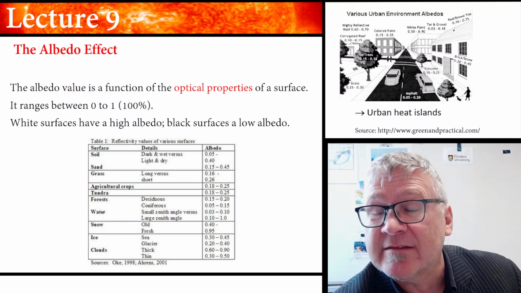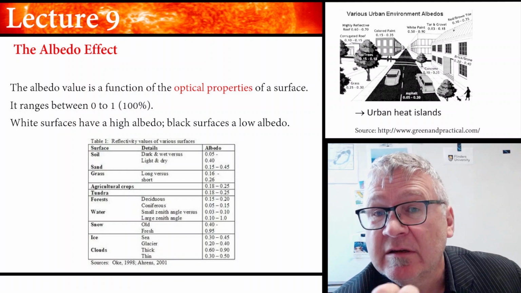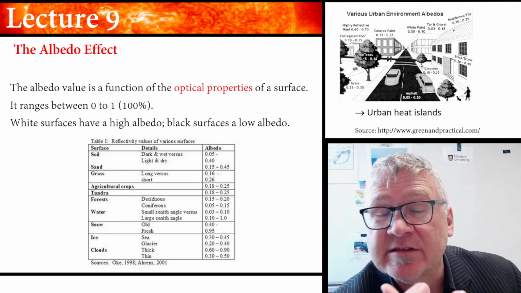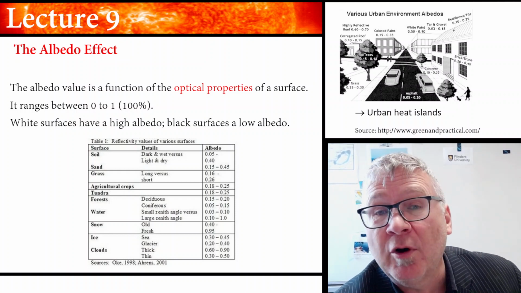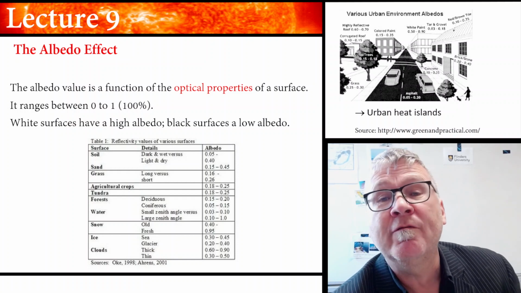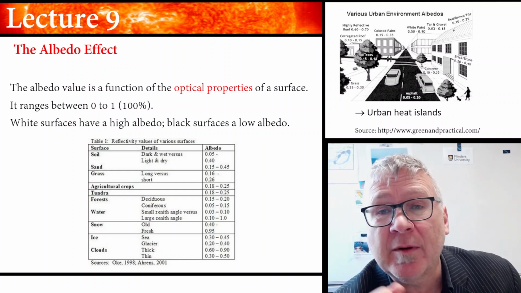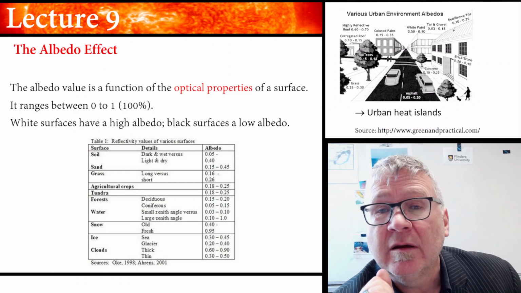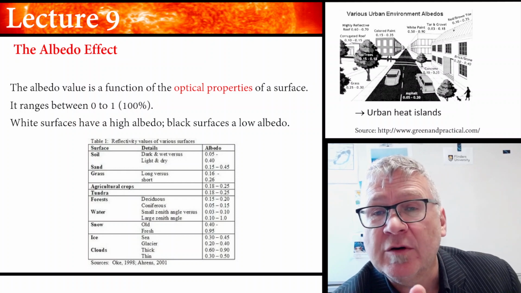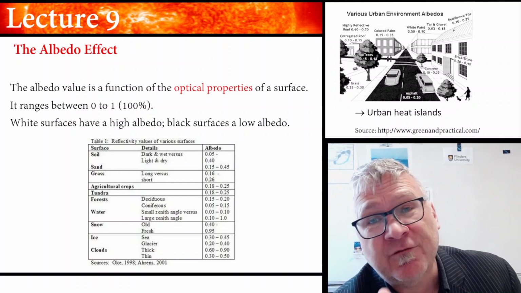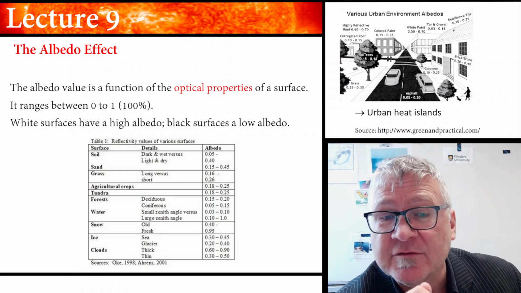So that's important to learn about albedo, and I showed you the link to the microclimate. Albedo effects are important on small spatial scales. They're extremely important. If you put a roof on your house, it matters whether you choose a dark or a white surface, or a reflective or a non-reflective surface.